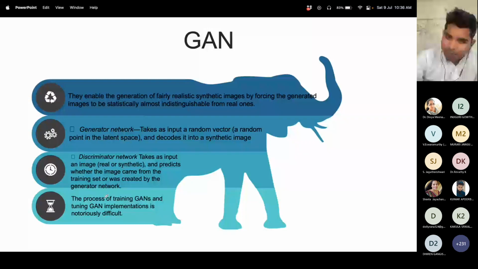The process of training a GAN is quite tedious and difficult. People say it's difficult because there is a wide variety of parameters which have to be taken into consideration, since we need to create an image which fakes out a human itself.